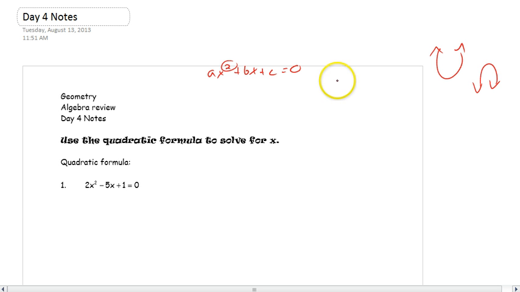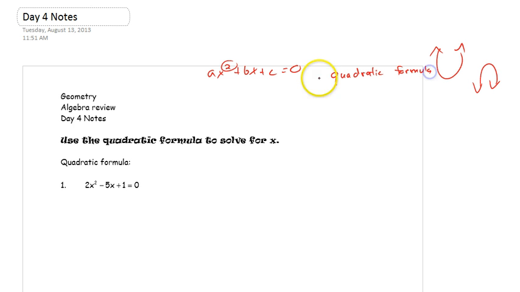The first one is the quadratic formula. The second one is factoring. That's the one you have to use the zero product property at the end. And the third one, you could always graph these on your calculator. We are not going to look at graphing. We're not going to really do that at all in geometry. The main one that we really need to be able to be good with is factoring.